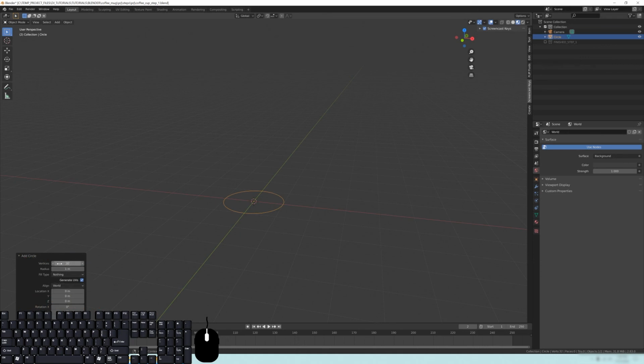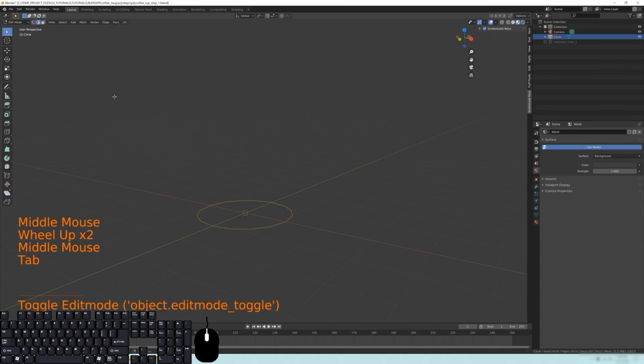This will allow you to create a circle with whatever number of verts you want and change the size and all of that. But we're not going to use this method. Anyway, I'll show you how they do it.